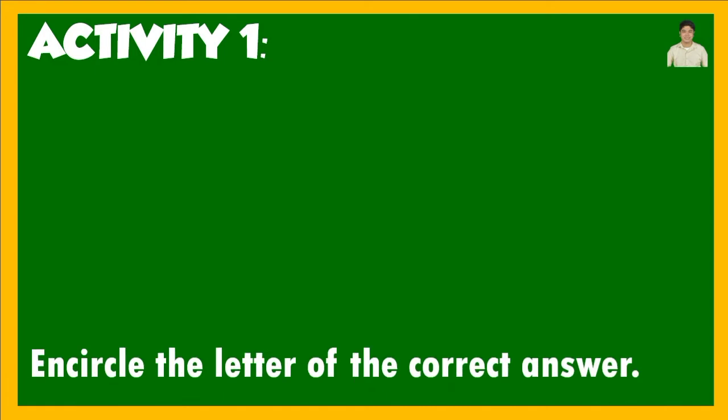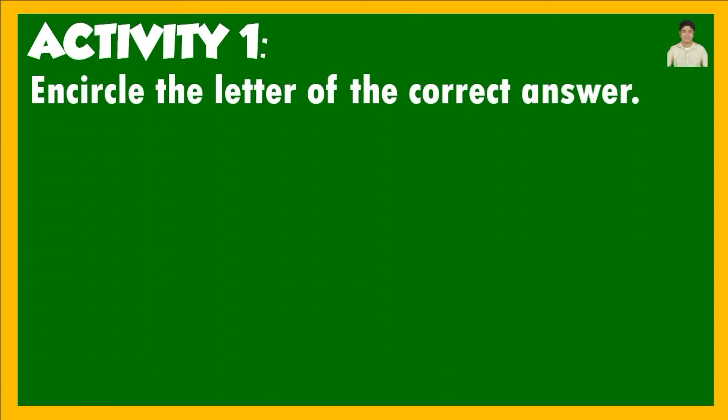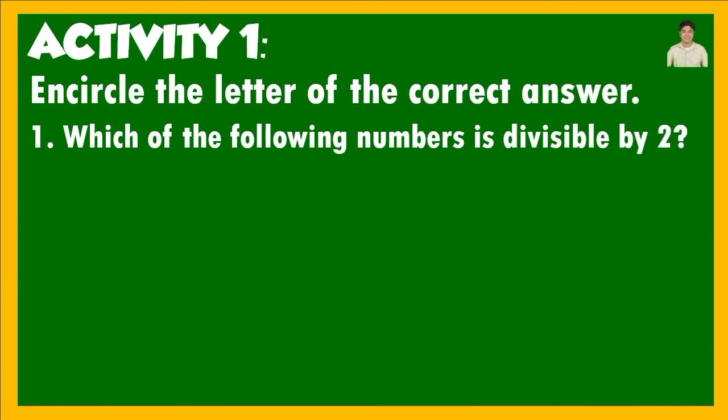So, let us now proceed to activities. So, na-discuss na po natin yung definition and divisibility, yung divisibility rules for 2, 5, and 10. So, let us now assess kung naintindihan ba ninyo yung mga divisibility rules na i-discuss. So, for our first activity, encircle the letter of the correct answer. So, multiple choice lang po siya. So, let us have the first question.